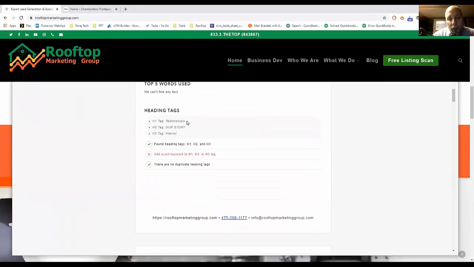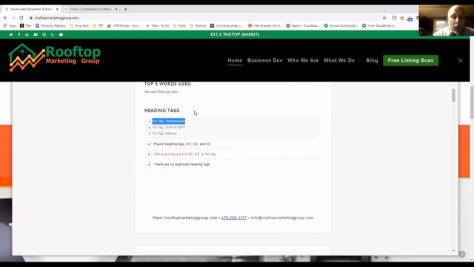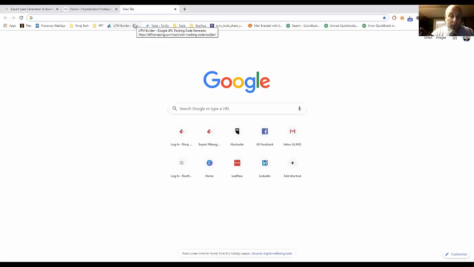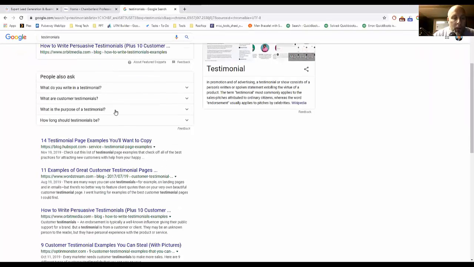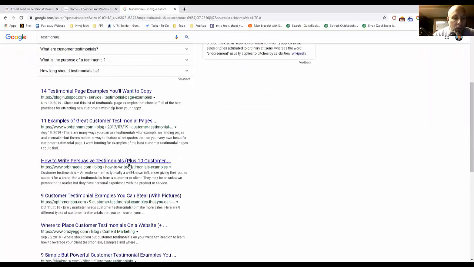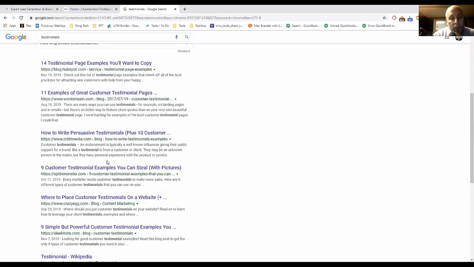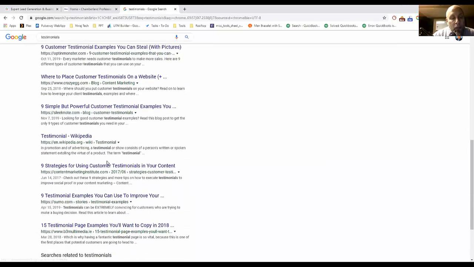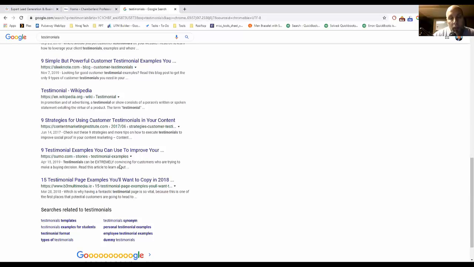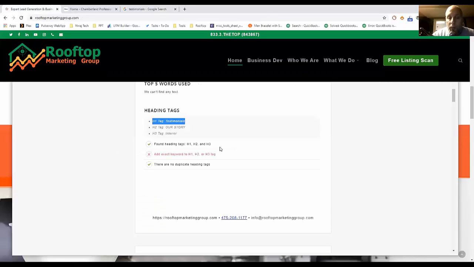Heading tags. There is an H1 tag. It's for testimonials. First of all, if you're going to compete for the word testimonials, let me show you what'll happen here. You're going to get probably a bunch of sites, so here you go, HubSpot, WordStream, all sites that work with this type of companies, Orbit Media, Opt-in Monster, Crazy Egg, Sleek Note. Most of these are companies that try to help with development of your website as far as SEO is concerned.